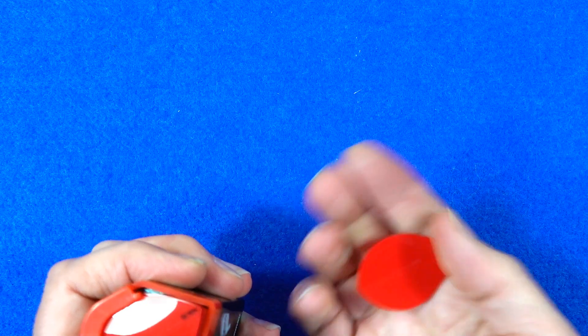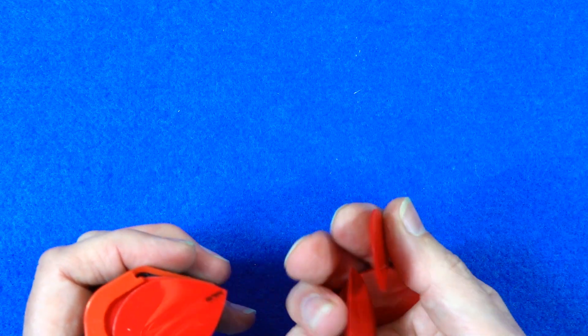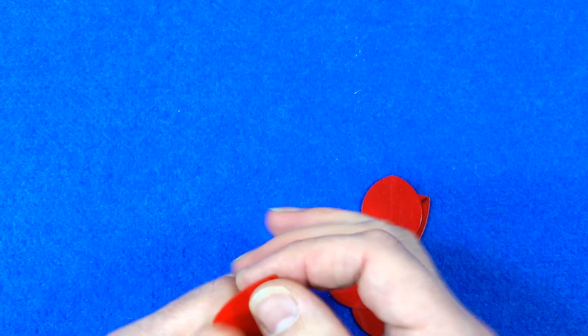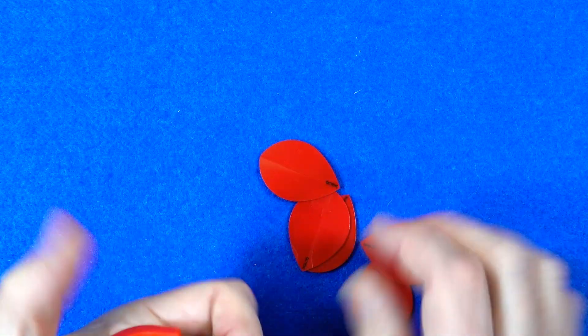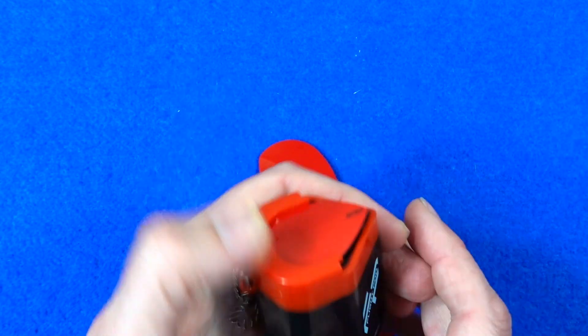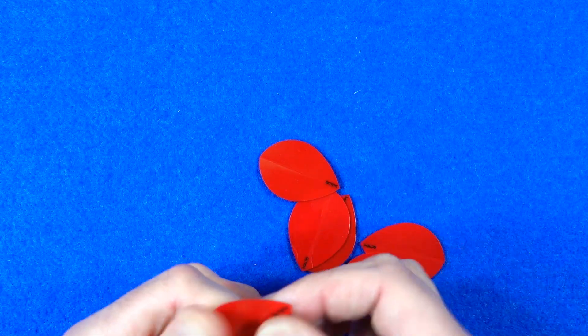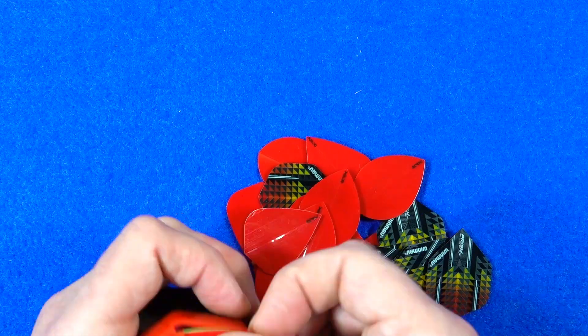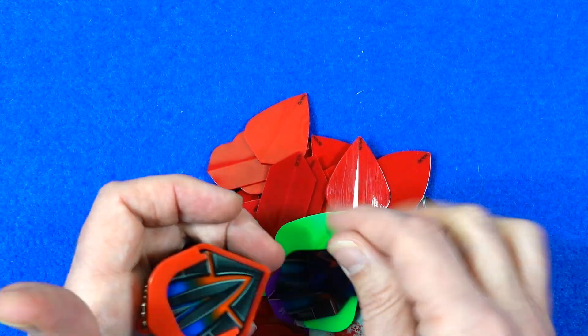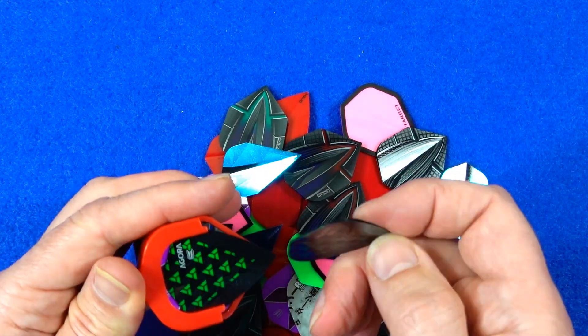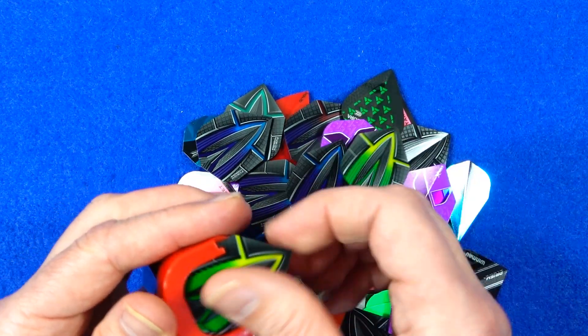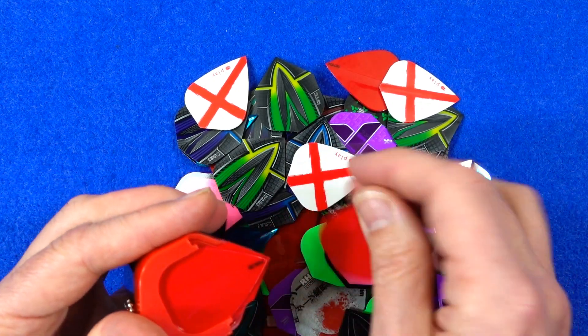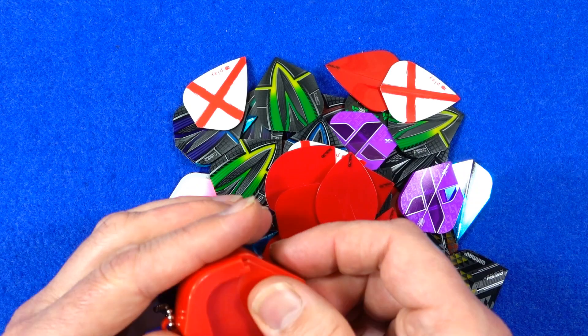That comes out easy enough. Oh, there didn't come out so good - it's not so easy just to get one flight out. It's definitely kind of warping the flights a little bit. A few came out together there. Now it's getting less tight so they're coming out a little bit easier now.